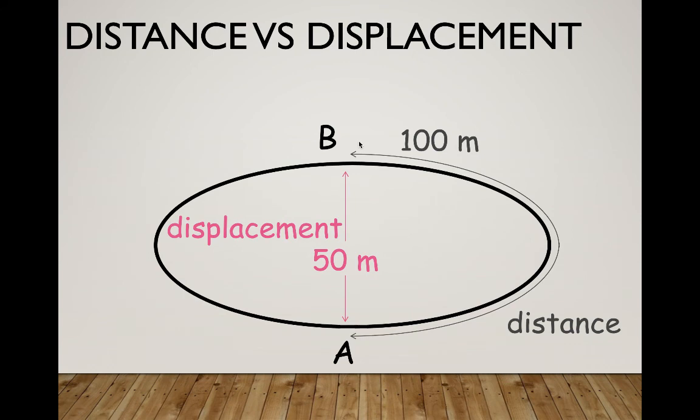Another example I really like to think about this is if you walk in a city, right? If you're in a city and you have to go a couple blocks away, you might have to take a couple turns. Your distance is what you're actually going to have to walk, because you're going to have to go around city blocks. You can't go through buildings. The displacement might be the actual distance between the two things, though. And just because it's maybe a short distance, it might take you a long time to get around. Maybe there's traffic or whatever's going on.